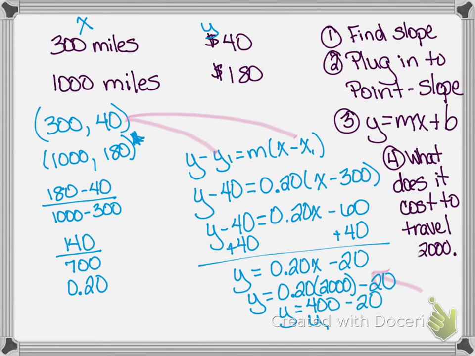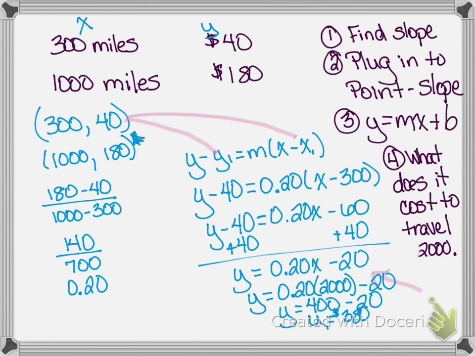Okay, and so that's going to be y equals $380. Now, we would have expected it to be just double the 180. Okay, that's why it's important. And if it was just a straight per mile, then it would just be double. But it's not just a straight per mile because we have this negative 20. We have this $20 off.